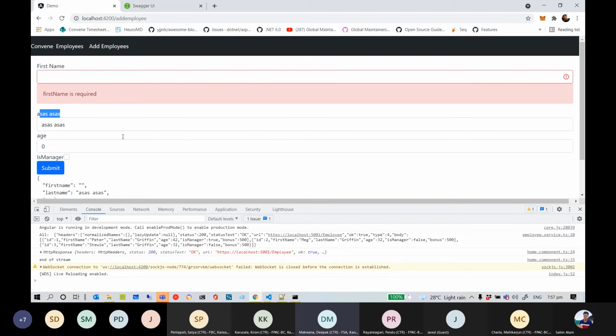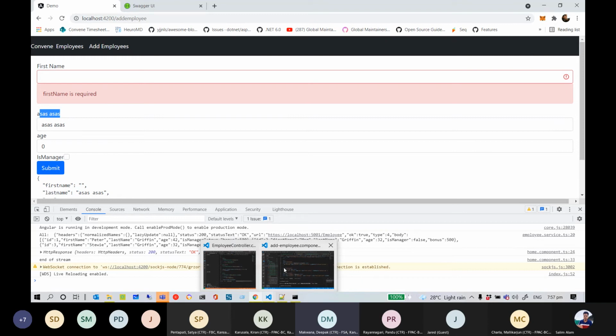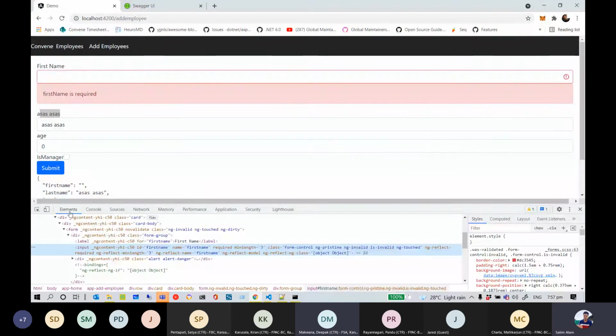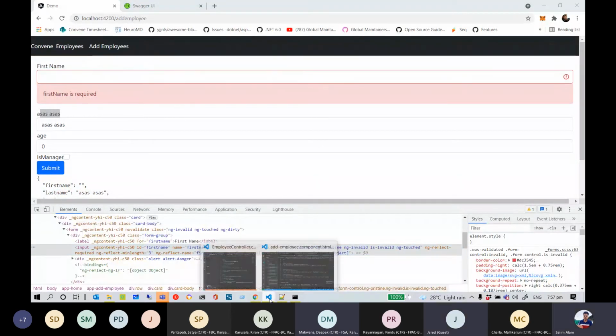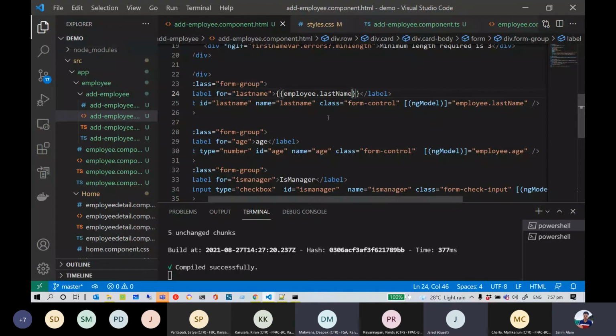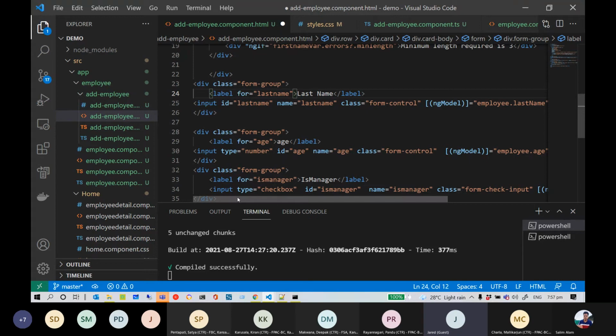No. If you go back to the HTML page in the editor, here the labels, you are hardcoding here, right? Last name. What if you want to do internationalization of labels? Like, how do you pull that out of a properties file? That's what you're saying, right?